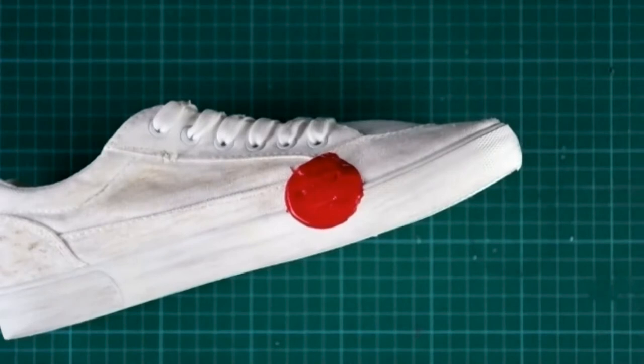Okay, so will this work on leather? We have tried on one leather shoe before, but it'll definitely work better on canvas because it's a more porous kind of material.